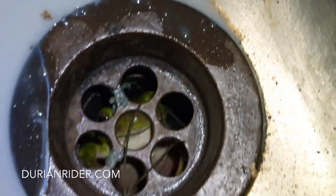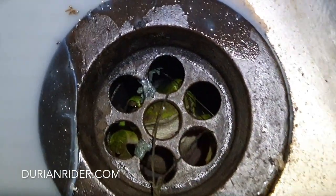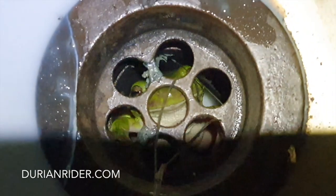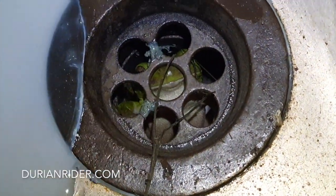The frog in here was making the rescue call — they make a certain sound when they need help. So if they're getting grabbed by a tree snake or something, or squashed, they can make this little yelp. This one was yelping and we located it in the sink. I'm not sure how I'm going to open this, but I'll try.